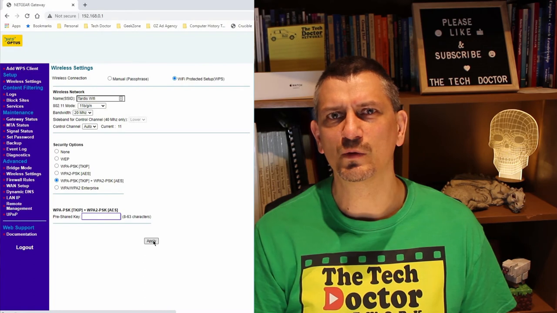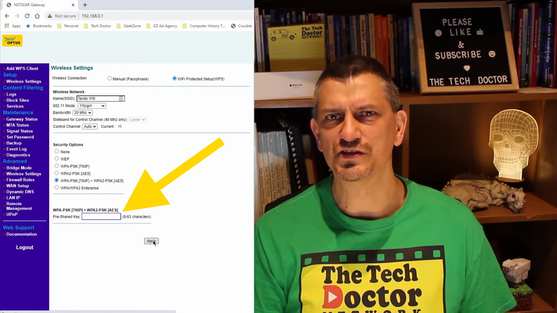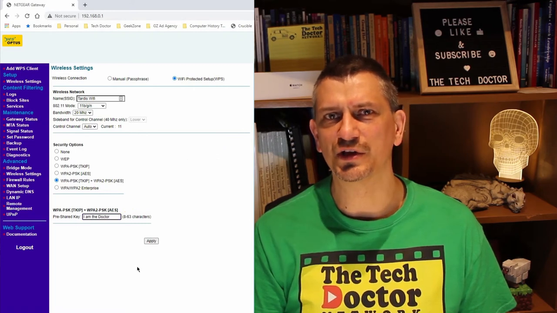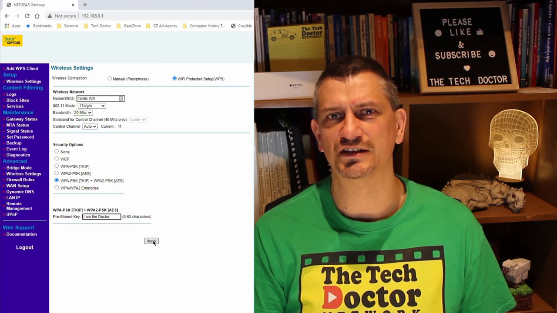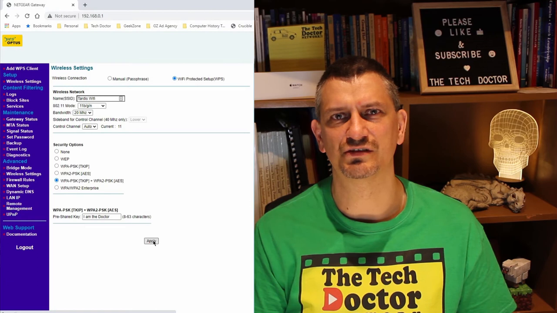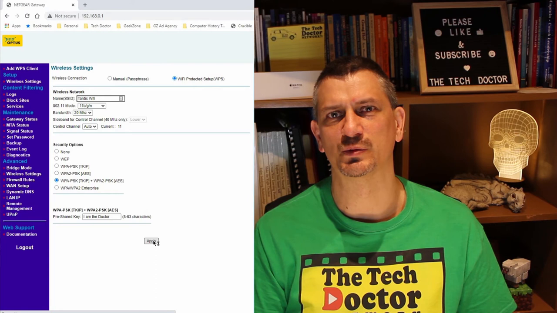While you're here, you may want to change the password associated with your Wi-Fi to something a little more memorable. This is usually done on the same screen somewhere down towards the bottom. The only stipulation for the password is that it has to be between 8 and 63 characters. Once you've changed it, press the OK, Save, or Apply button, and the page will refresh and the new password will be ready.